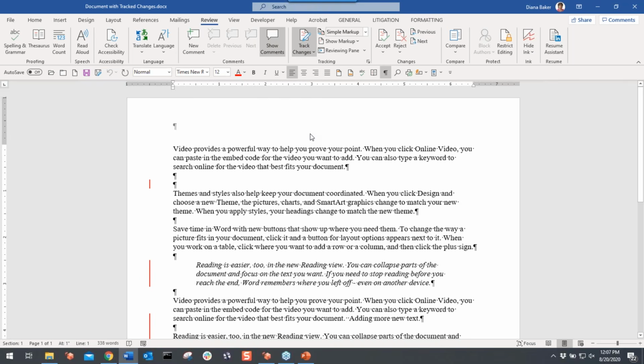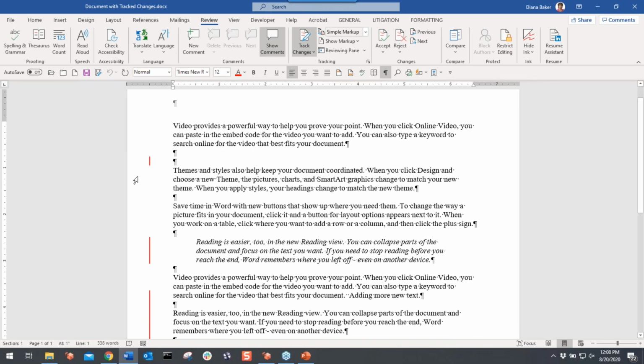Probably the biggest complaint or mystery a lot of you have about track changes is that you can't see the changes that have been made, especially if you have upgraded your version of Microsoft Word and Office products. By default, when you open a document that contains tracked changes, the default is called Simple Markup.